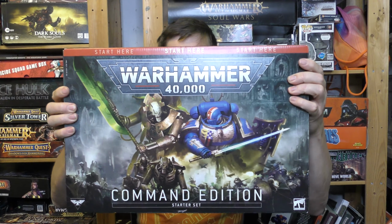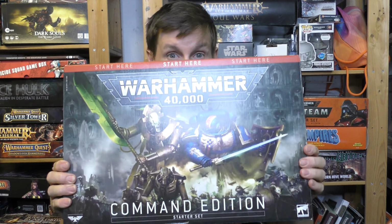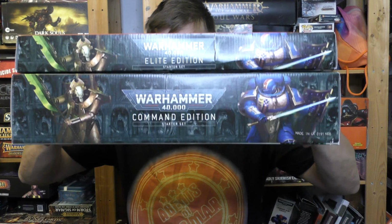So the final edition is the Command Edition, and this is seriously heavy. You can't see that, but it's a seriously heavyweight box. This is packed full, as we'll see in a minute, of amazing stuff. I just have the Elite Edition here. The Elite Edition, you can see, is quite a lot smaller than the Command Edition, and that's reflected by the contents, funnily enough. So let's have a little look.